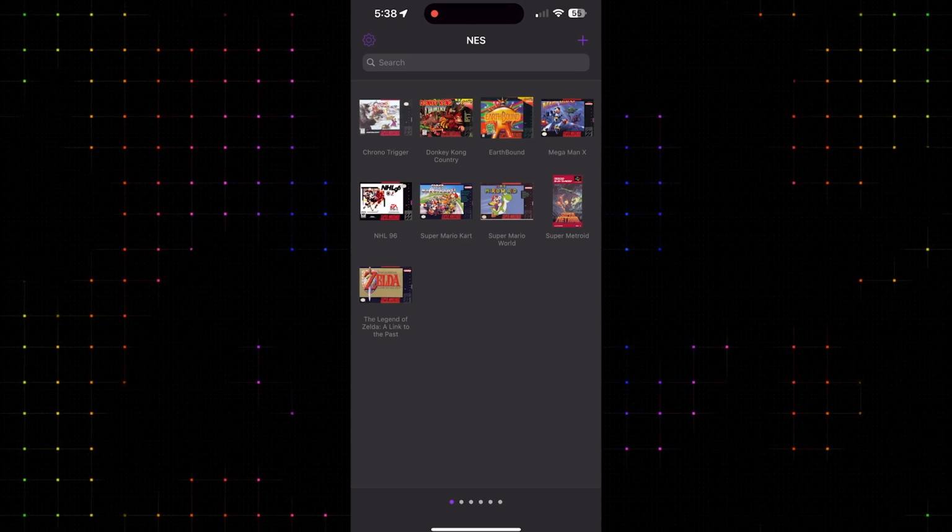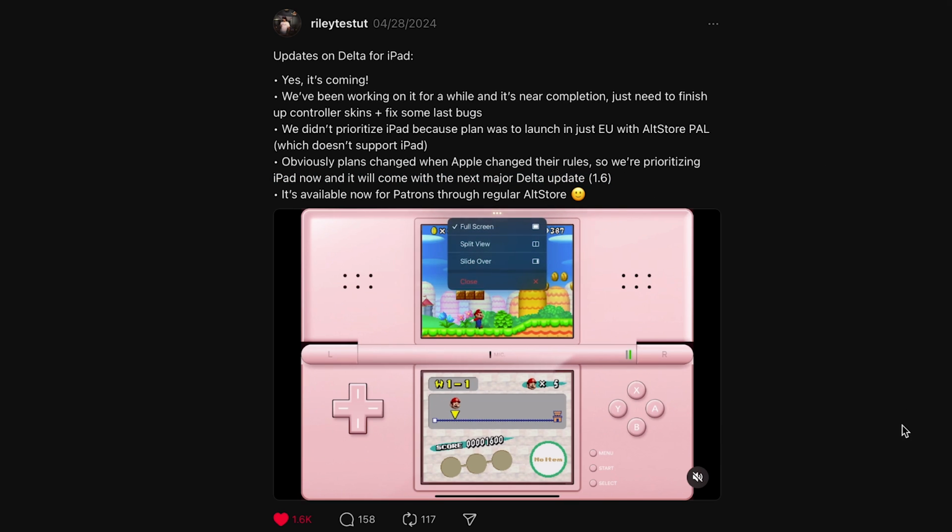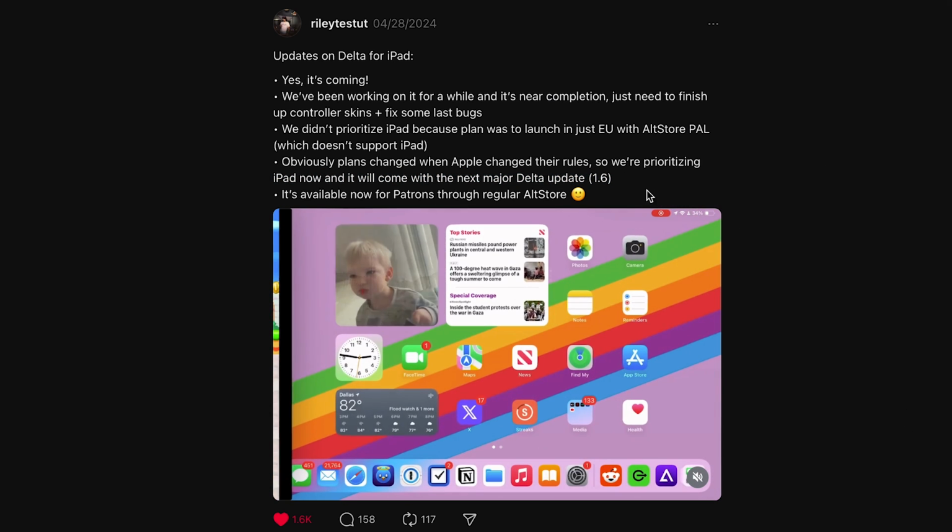Delta currently supports most popular Nintendo retro systems, those being the NES, SNES, N64, Game Boy, Game Boy Color, GBA, and Nintendo DS. Sega Genesis support is currently in beta via their Patreon, but as far as I can tell, that's not available through the App Store version. You'll need to be using alt store for that. The iPad optimized app is also available on the beta for Patreon, but it looks like that's the thing they're prioritizing bringing to the free version on the App Store first.